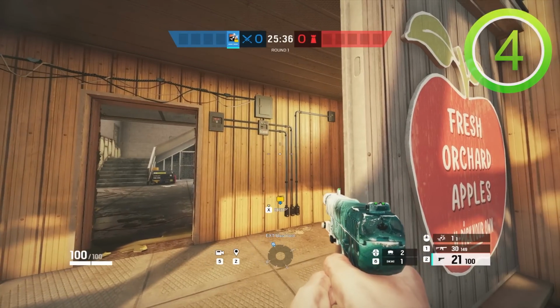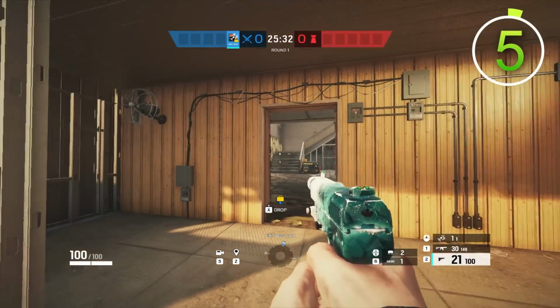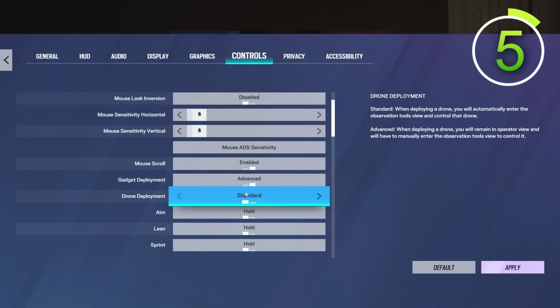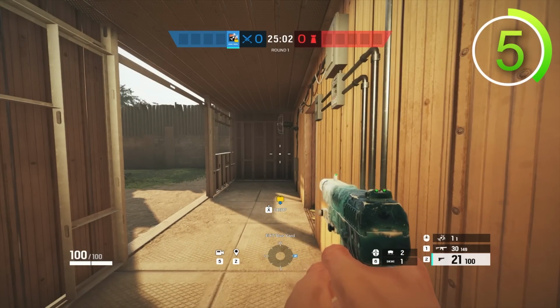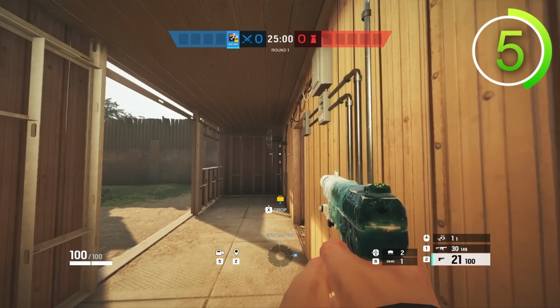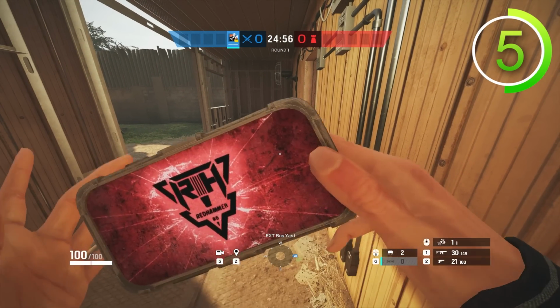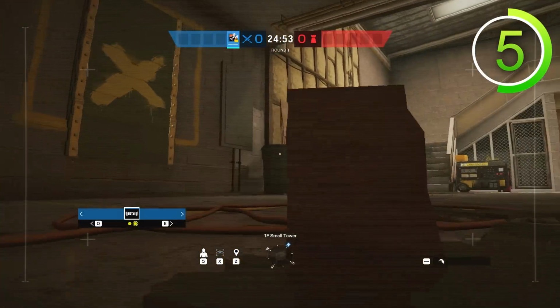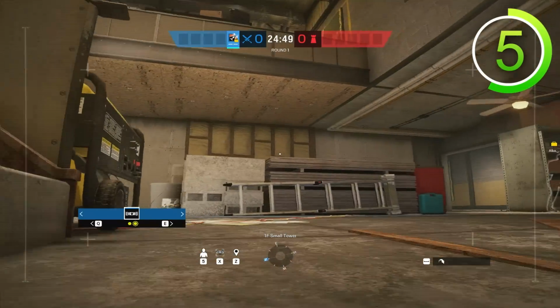Now, as much as that tip might have been personal preference, this next setting that you need to turn off is completely mandatory. And that is your drone deployment being on standard. You want to turn this on to advanced. The difference between standard and advanced is whether or not you get on your drone after throwing it or not. So if my drone deployment was on standard, when I throw my drone, I would automatically get on my drone to then drone in. This might seem like it's important because it saves you an extra half a second and it immediately gets you to where you want to be.